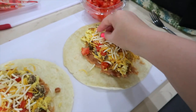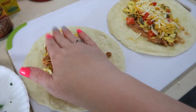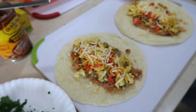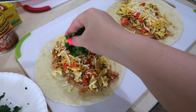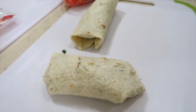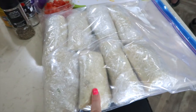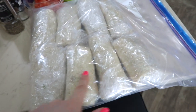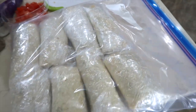Mild shredded cheddar cheese and shredded Monterey Jack cheese go on next. I'm kind of smooshing these down a little bit because I want them to fold up into a burrito style. If you like cilantro, you can add that too — if you don't, just leave it out. Got them rolled up burrito style. I'm wrapping them individually in saran wrap. This made eight burritos total, all individually wrapped in a two-gallon storage freezer bag. I'm going to write the heating instructions on the bag as well.